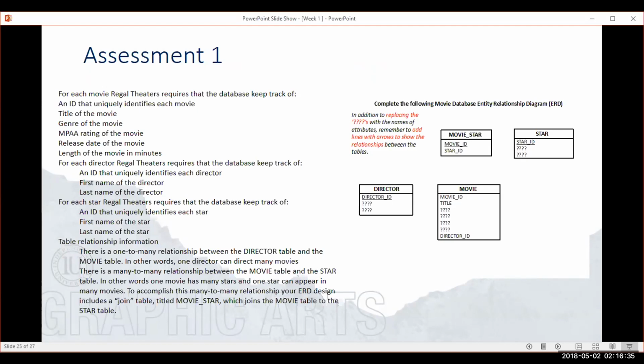And you have to open the memo, it's called the background document, from the Regal Theater Company.